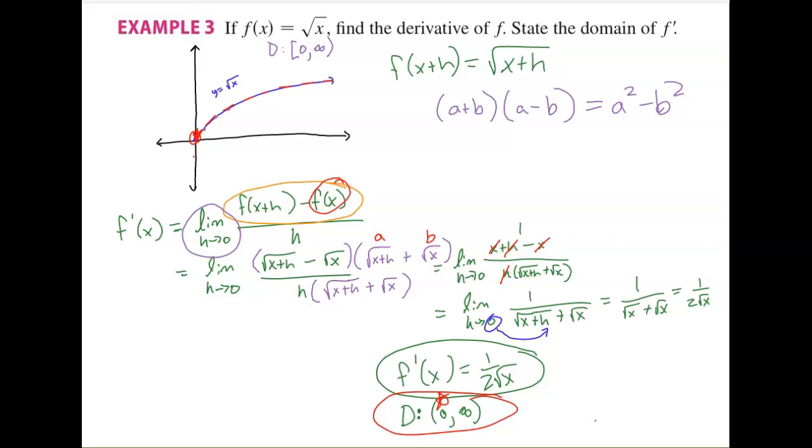So you're going to expect the y values for your derivative function to be extremely large over here near the origin. And they're always going to be positive, but they're going to be decreasing towards 0, right? The slope is never going to get to 0, but it'll approach 0. So that's what I'm going to expect my f prime function to look like. And we'll graph that in GeoGebra to verify.